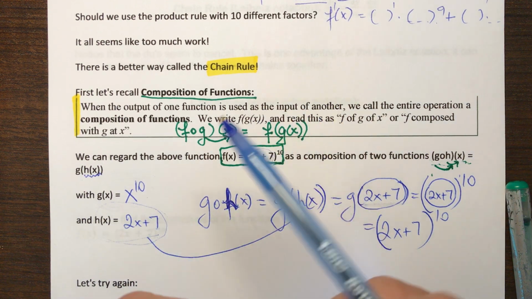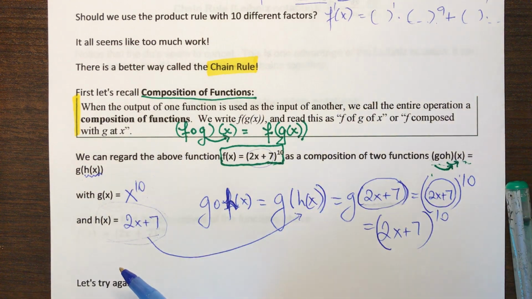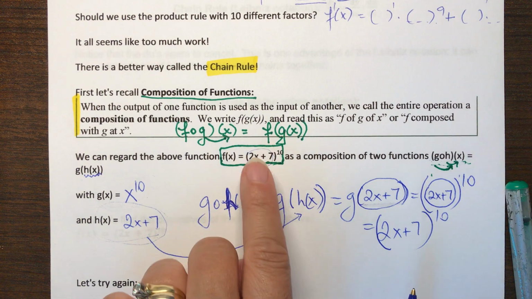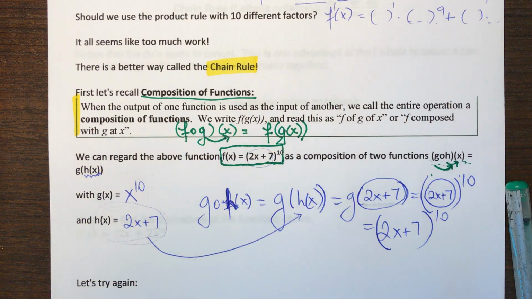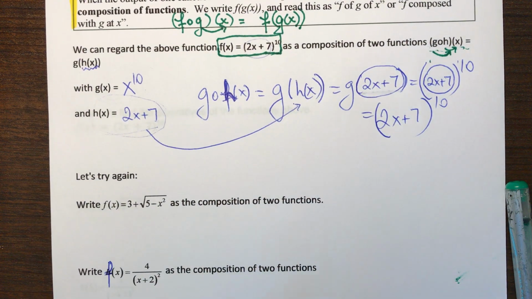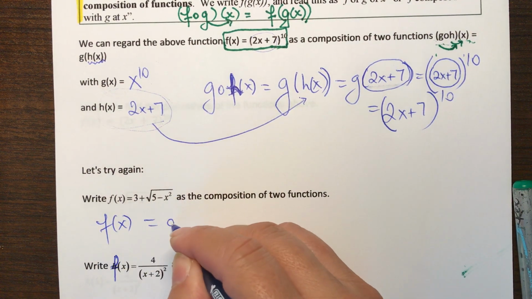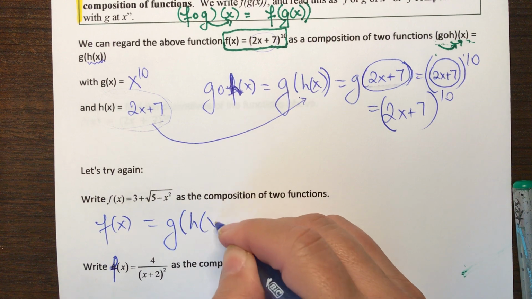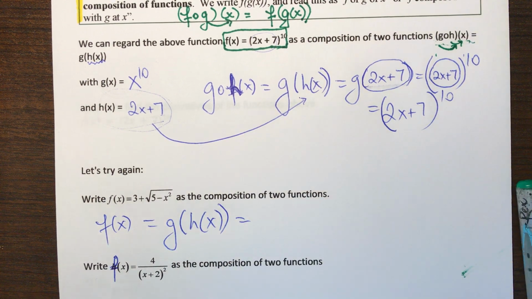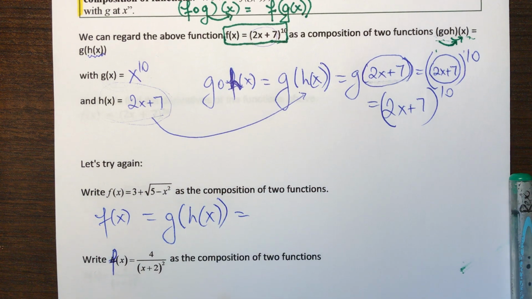Yes. So by decomposing the function f, what we're doing is breaking it apart into two very simple functions. Okay, so let's try this again. Here's a function f of x. Can you write this f of x as the composition of two functions, g of h of x? So what would be the two functions that are linked or chained together?